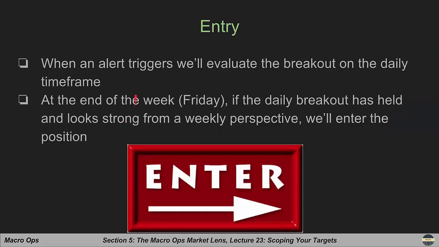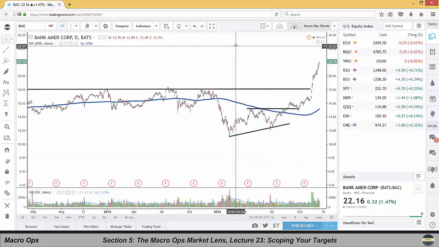So for an entry, when the alert triggers, we'll evaluate the breakout in the daily time frame, and we usually enter at the end of the week. Sometimes we do choose to get into a daily breakout move if we have extremely strong conviction on it. But after that alert triggers, it's sent to our cell phone or one of our email applications, and then we'll batch them and look at the very end of the day and see if it's ready to pull the trigger. We almost always execute at the end of the day. And if we miss the execution at the end of the day, sometimes we'll carry over and execute it the very next morning.